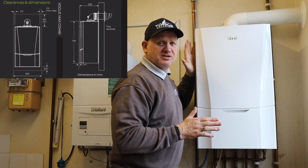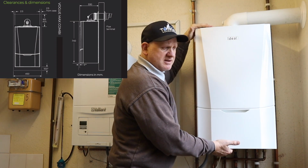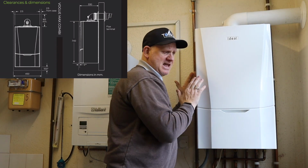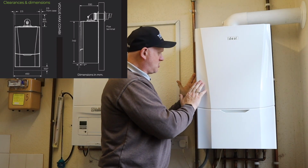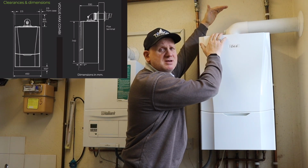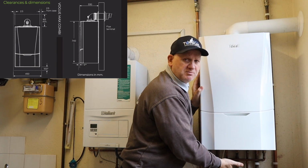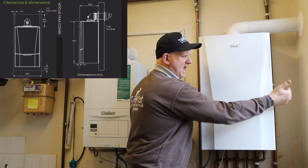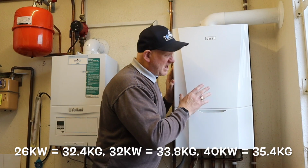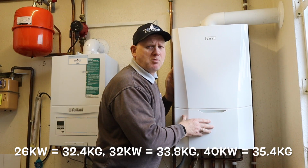Now the dimensions for this boiler are 740 millimeters high, 450 millimeters wide and 330 millimeters deep. Now you'll need 165 millimeters clearance at the top to get out the flue. You'll need 100 millimeter clearance down at the bottom and 25 millimeters either side. This boiler also weighs in at just over 35 kilograms for the 40 kilowatt model.